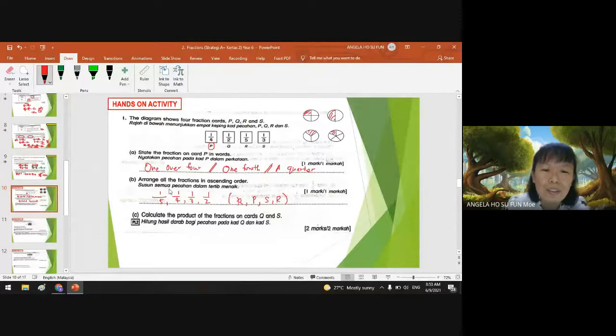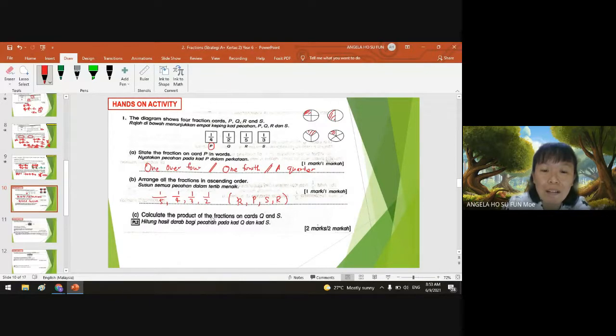Okay. So you can write like this way because all these alphabets are representing the number cards, or you write down the fractions. I think should be all right. No problem. Two ways to write it. Understood? Okay.